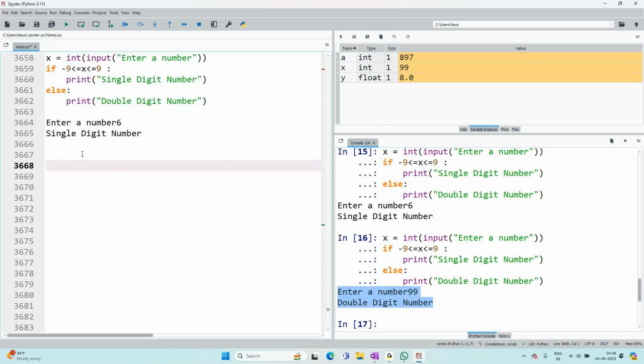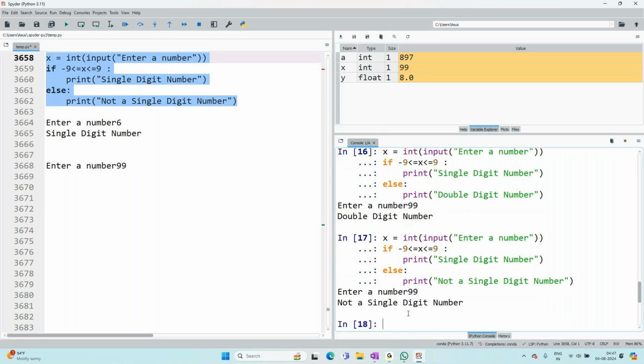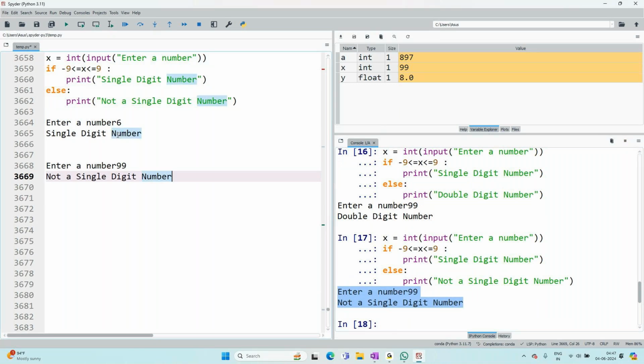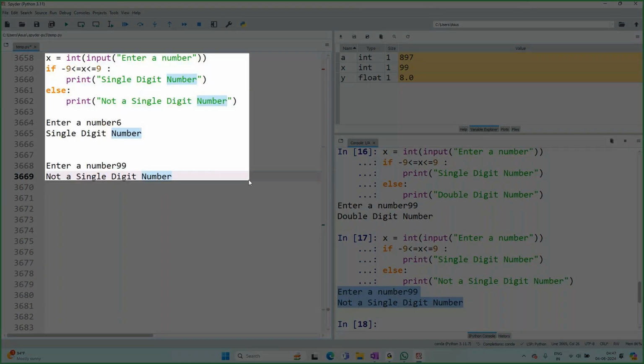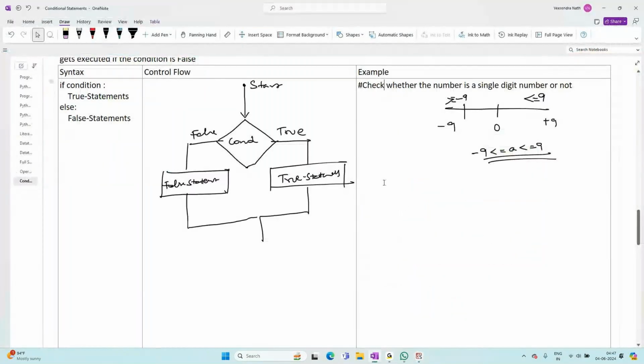Or otherwise, I'll make it simple: not a single digit number. So 99 is not a single digit number. So you are giving a value, and that value will be either a single digit number or not.